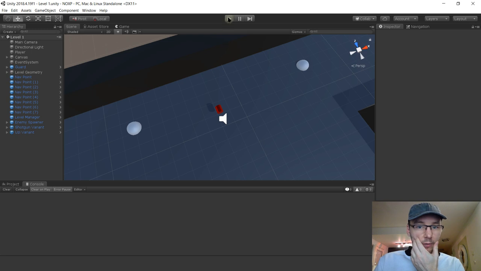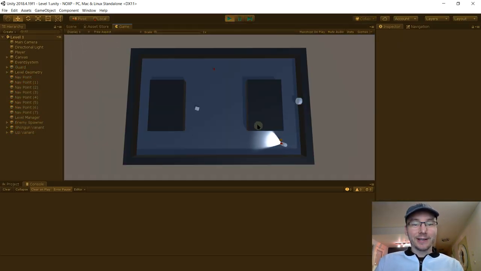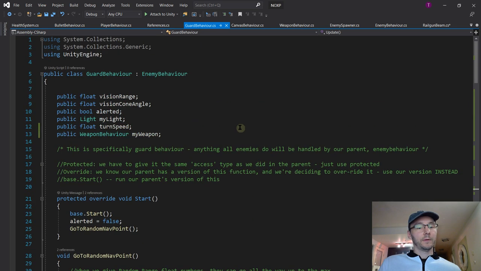Oh yeah, reaction time. I wanted to show you another bad case. Because, okay, we are going to let these guys see in the back of the head, but the second you come around the corner, even if they're facing away from you at the time, like, let's see if we can get this guy. It's difficult to chase him. But yeah, if I come around the corner now, it's just immediate tracking. I feel like they should have a bit of reaction time. So let's do that.